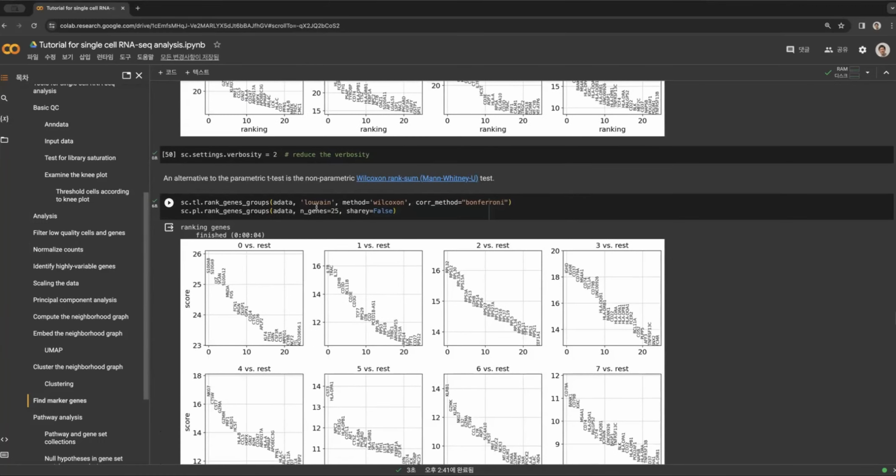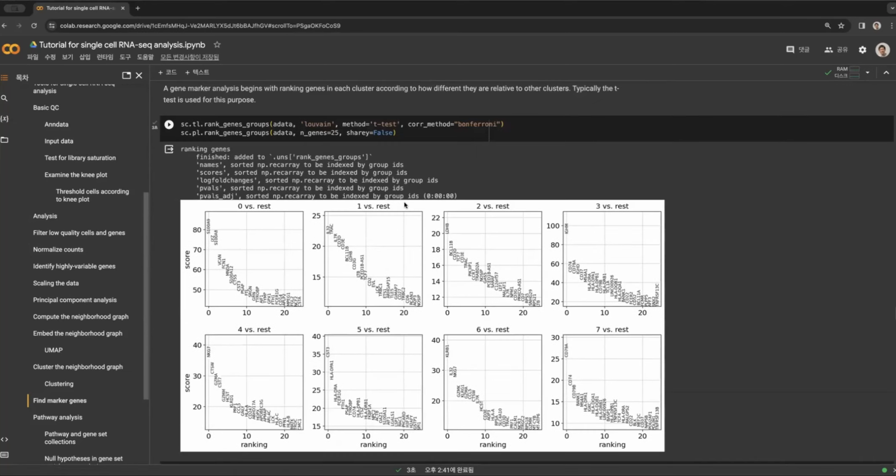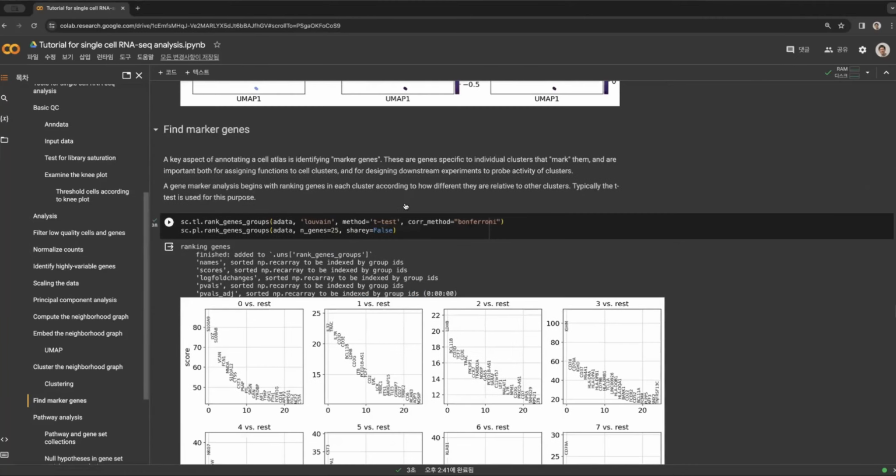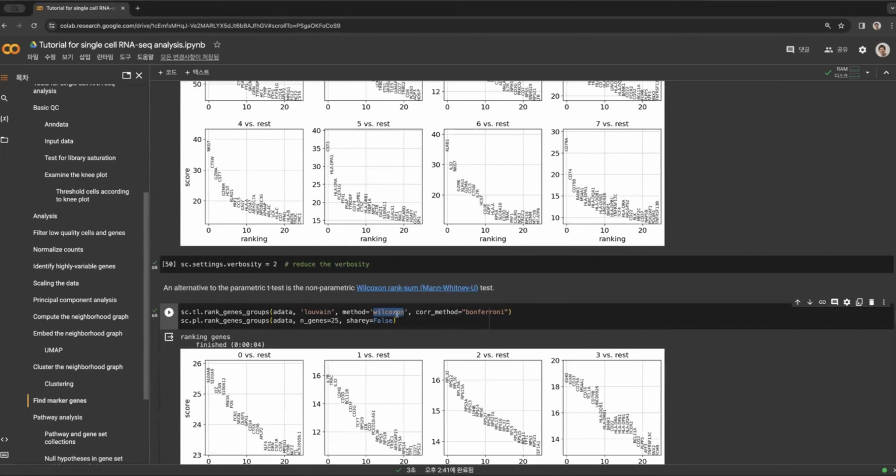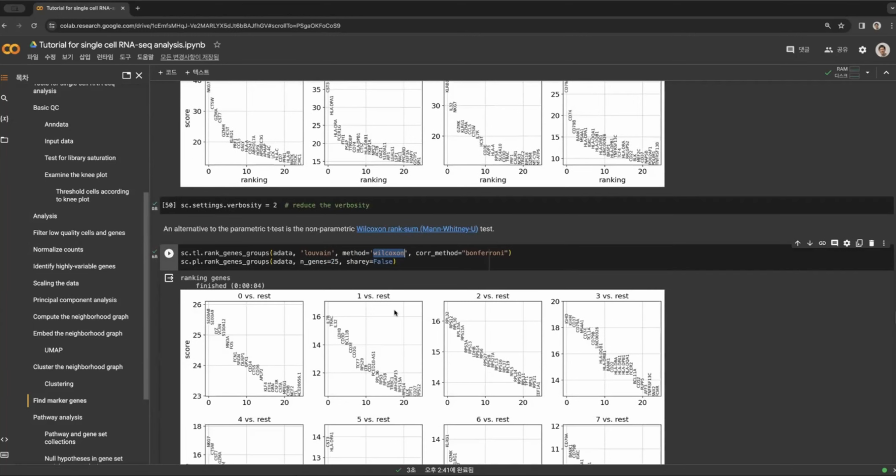Or you can compare a different way. We can use the Wilcoxon test. It's really up to you. For some data sets we have to use the t-test, and for some we have to use the Wilcoxon. It's a little bit tricky because the data are really different from each other, and some of the tests are really sensitive, or some of the tests are really specific.